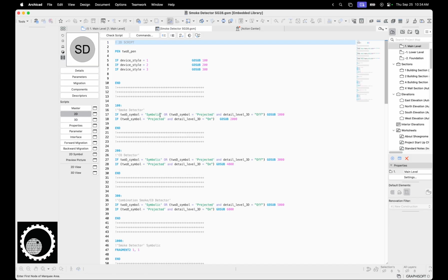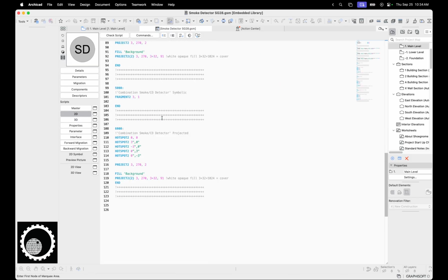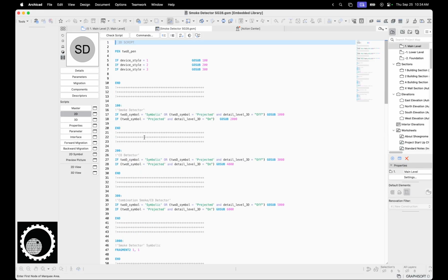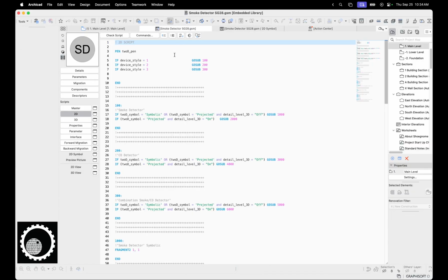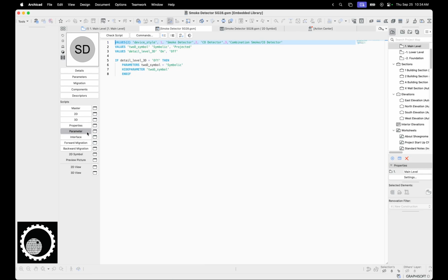But similarly here, the 2D script might look overwhelming, but it's like add a hotspot, or if this, then that, if not, do this, then this, then that's it. The 2D symbols are just all there on different layers. There's some things with parameters, but it's a really simple object once you know some basics. Every time I do a new object, I have to relearn and remember everything, and it comes back fast, and I just crib stuff from previous objects.